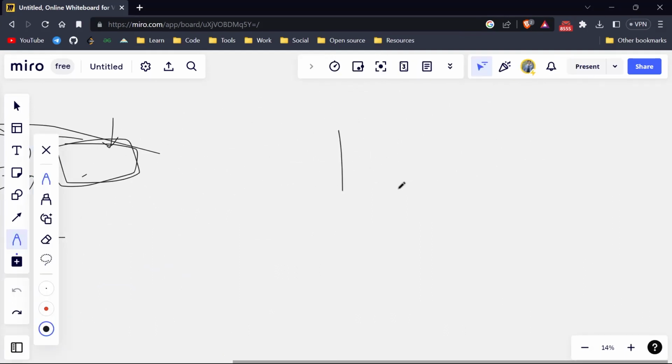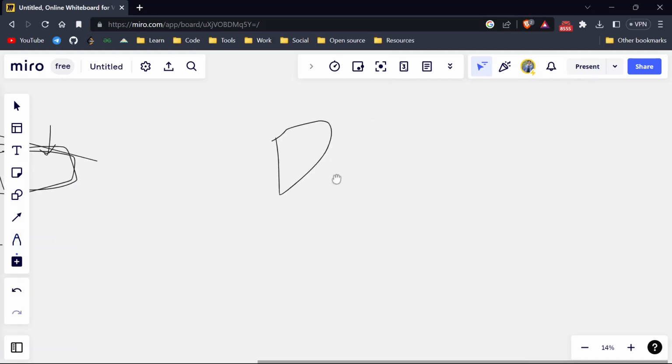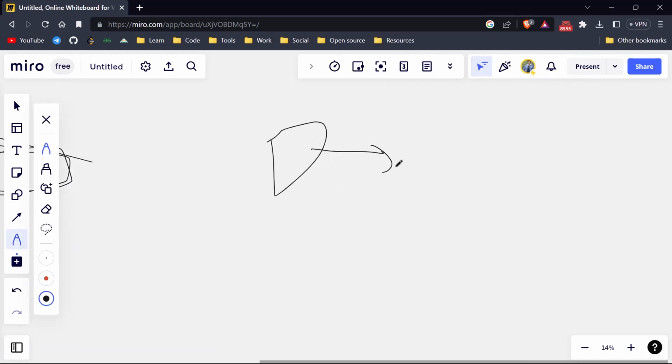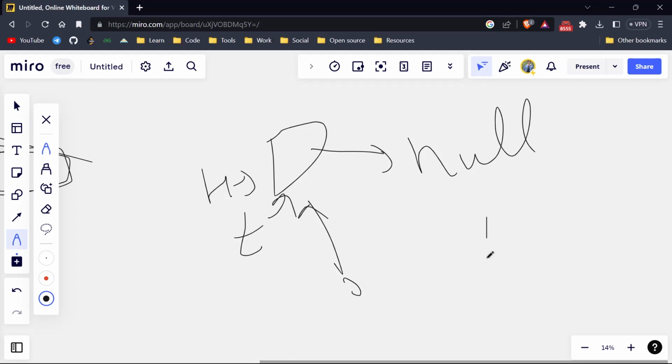Suppose this is our node inside of our linked list, and this is our only node, and the next value of this will be null. This is our temp, and this is also our head. But what if we have to remove the value at index 1? This will be at index 0 and this will be at index 1. So you also have to check that there is a valid index.